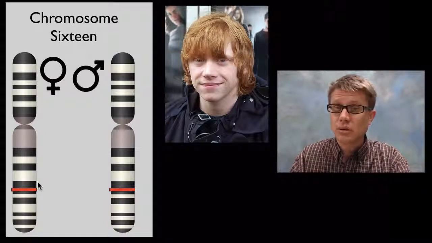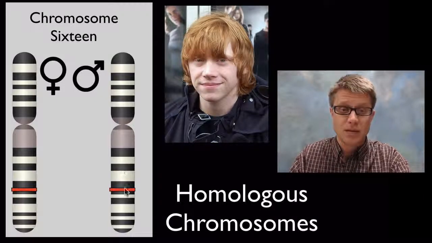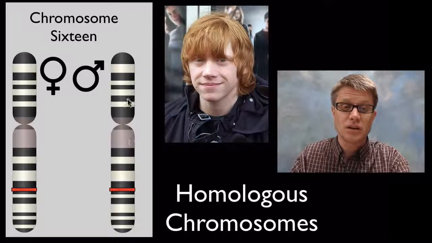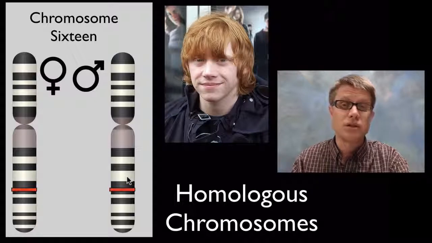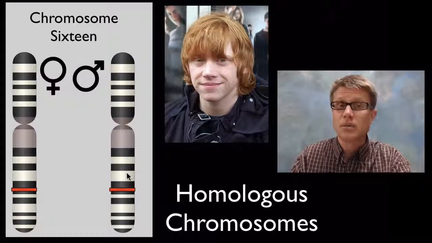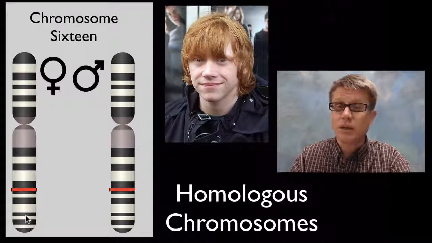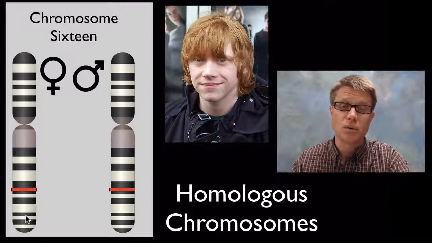Now, these chromosomes look the same. When you look at them, they look very similar, and that's because they are homologous chromosomes. They're about the same length, they have centromeres in the same location, they're going to have the same genes all the way up and down, but they're going to just have different alleles, or different versions of those genes. Where did you get those two chromosomes from? You got them from your parents. And so you got one from your dad and you got one from your mom. And so you could have a parent who only has one of these genes for red hair. It's recessive, and it's not going to show up in you.